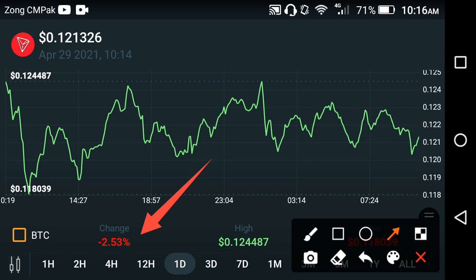Now if we look at the next move of TRX coin, as you can see here, now they are taking a jump friends, they are moving upper friends. So I hope this jump continues, the jump of TRX coin, and they take a high jump, and if this kind of jump continues in the future, in the last 1 day, I think they can easily hit 1 USD dollar if this kind of change continues in the future 1 day friends.